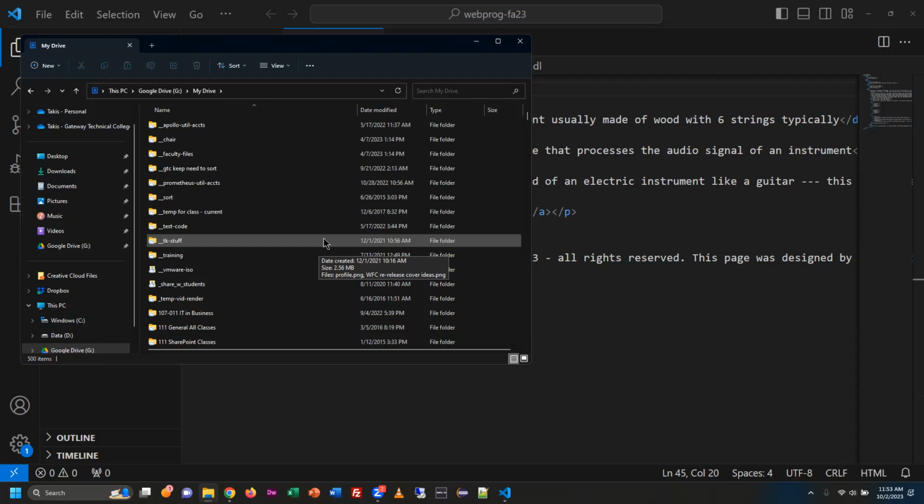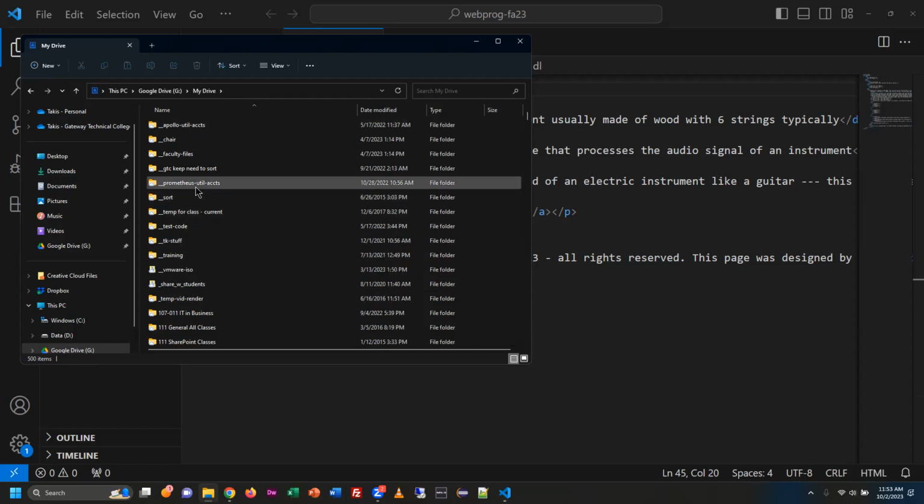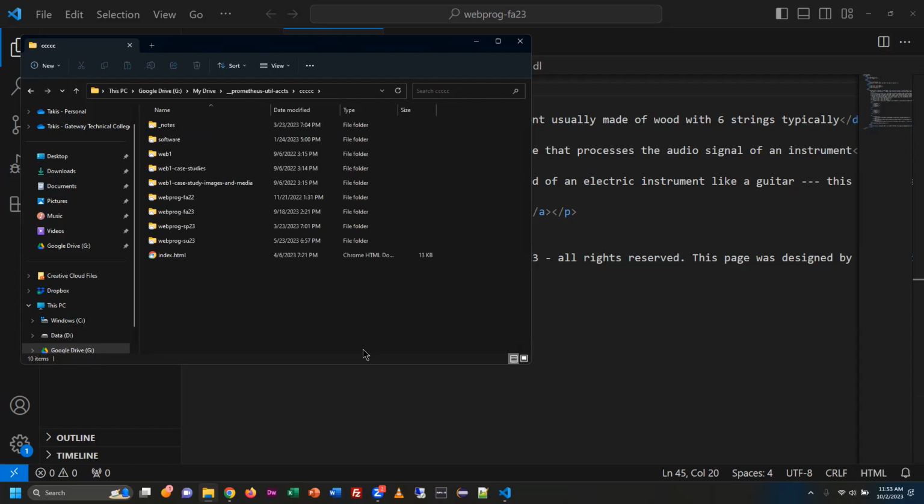So it makes a whole lot of sense now to arrange your folders so that Prometheus would have all the folders for all your different classes. So you'll see, for me, I'm teaching web programming in the fall of 23. So I name my folder inside of Prometheus WebProg, or whatever you want to call it, FA23.